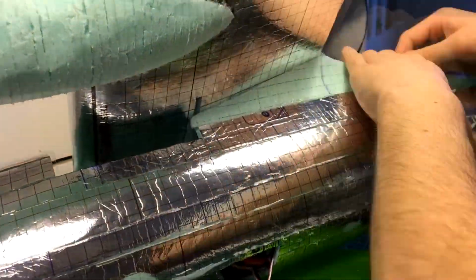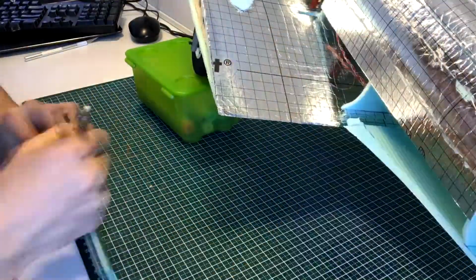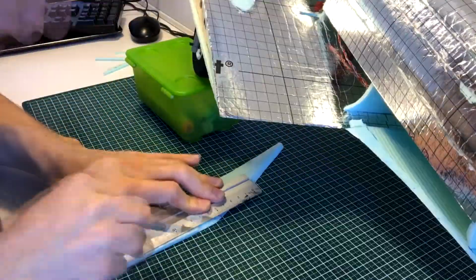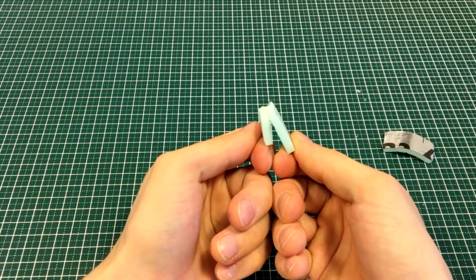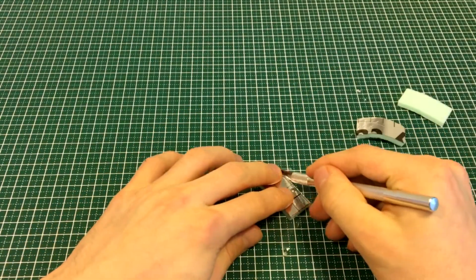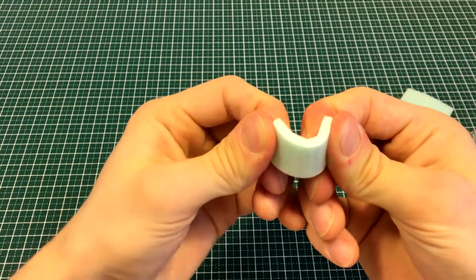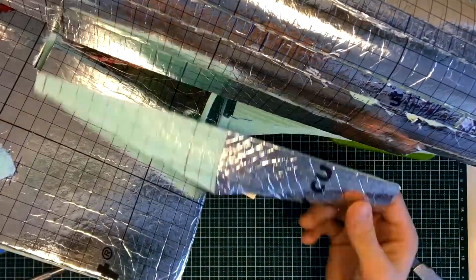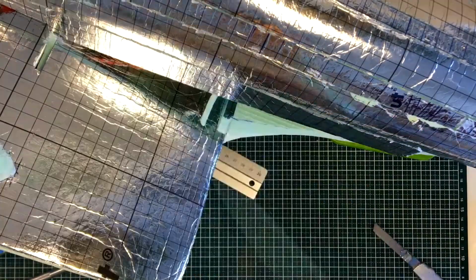This piece over here has one of the most complex shapes of all the pieces. It is first bent inwards and then outwards. If you try to bend the foam the wrong way, it will simply snap. I have therefore reinforced it with tape to prevent it from doing so. Right now, I will try to finish the fuselage as fast as possible.